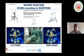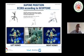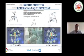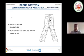I do HS only when it is really needed. Otherwise, don't forget that you can do a lot of things also with your flexible nephroscope introduced by your ampla sheet through the flank. When it is needed, basically when you have stones in parallel calyx, so that you cannot overcome this steep angle with your flexible cystoscope introduced through your ampla sheet. Of course, you can do combined also in prone, as some American colleagues are saying, but it is quite intuitive that it is much more difficult.